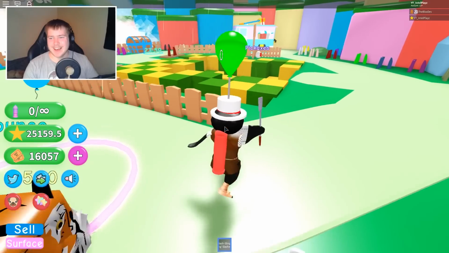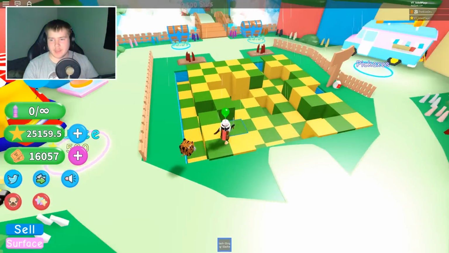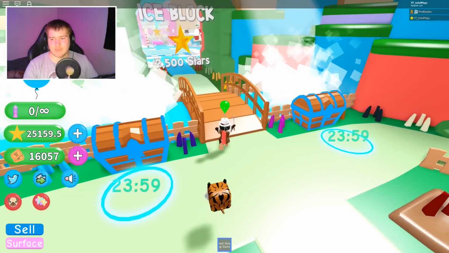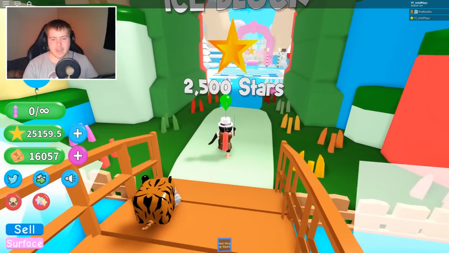Hey! All right, so we got bounce. We have the pickaxes, and yeah, there's no sell thing. So I would definitely put one in every zone. I think that'd be a great addition.